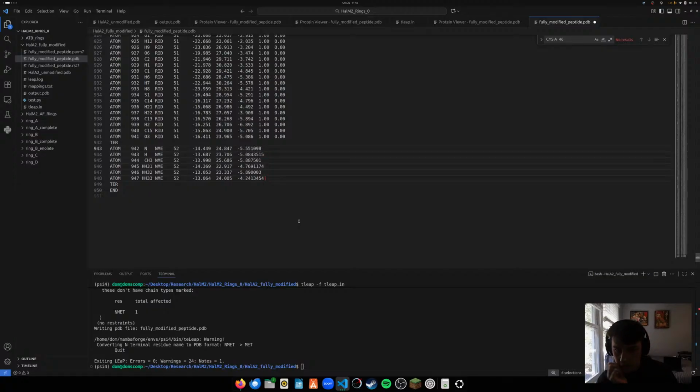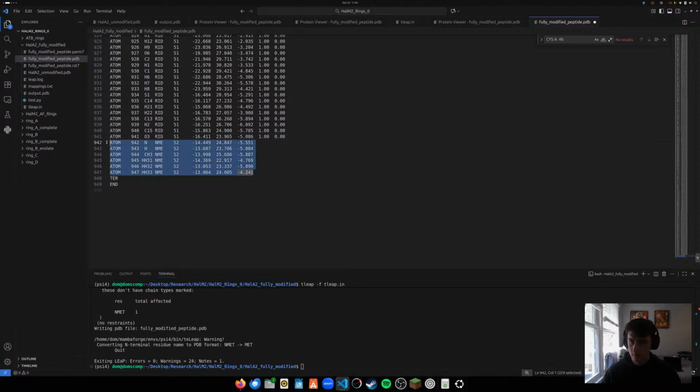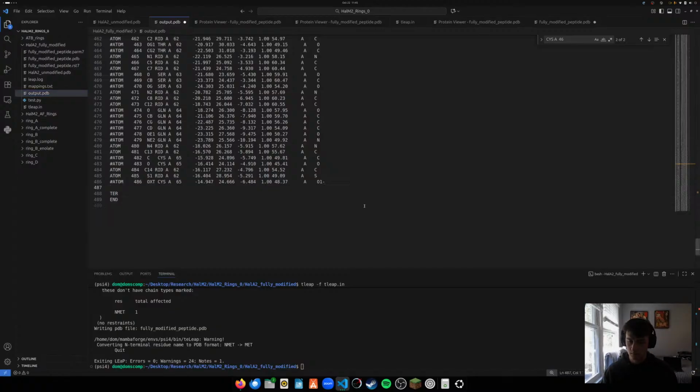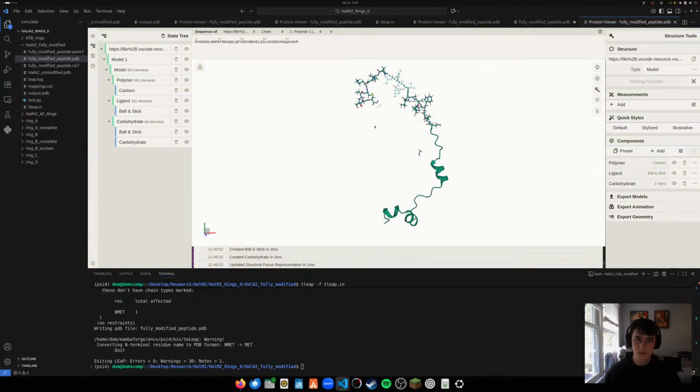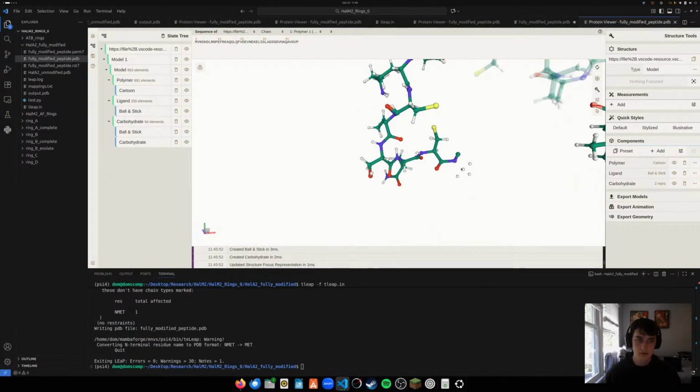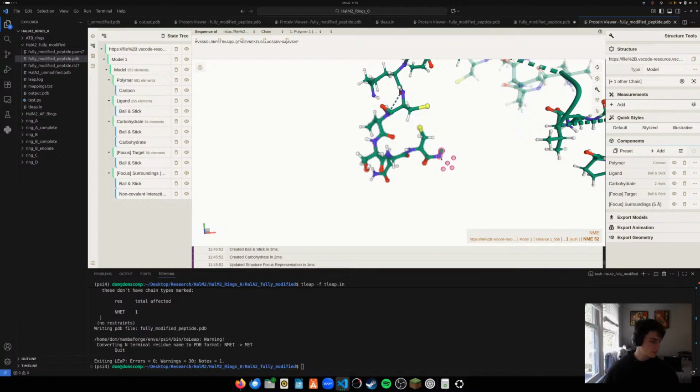Those coordinates look right too. Oh, this is on the fully modified, so I gotta change this. Scoop that. Put it on output. Yeah. All right. I think it works. There we go. Yeah. Looks good.